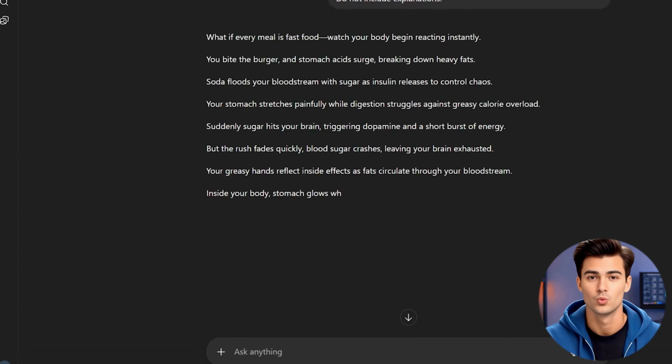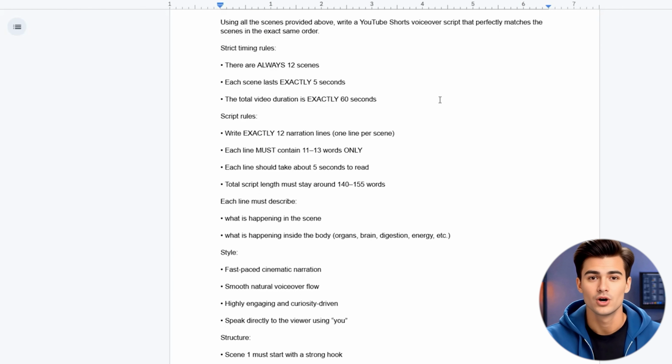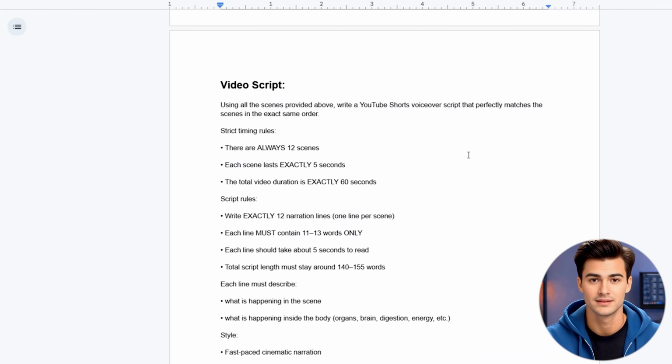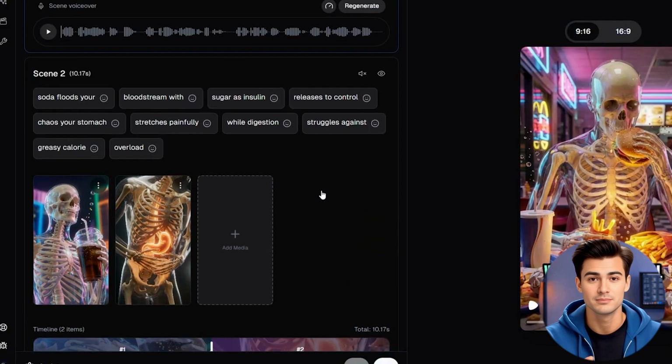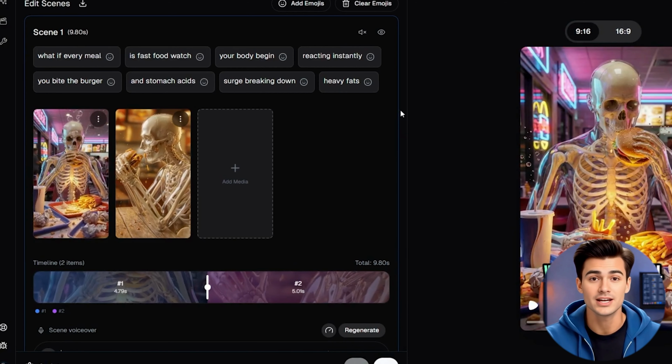But there's one more thing you should do here, and almost nobody talks about it. Before you move on, read your script out loud once. Not in your head. Actually speak it. Because what sounds fine when you read it silently can feel completely different when you hear it. Sometimes sentences are too long. Sometimes the pacing feels off. Sometimes you realize you're using words you wouldn't normally say. And that matters more than you think. Because this style of video isn't about sounding smart. It's about sounding clear and natural.